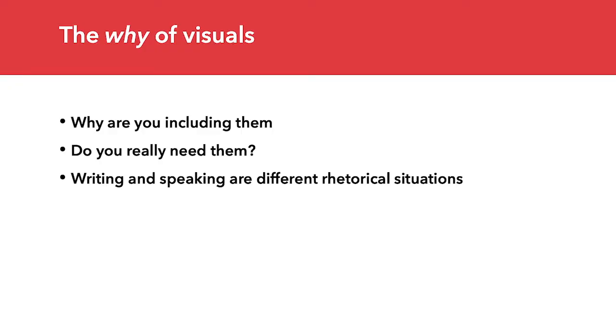First, before you think about the what of your visuals, think about the why. Why are you including them, and do you really need them? Often we plan a presentation based on something written, but a paper and a presentation are very different rhetorical situations. While the goal of a research paper is to provide a comprehensive account of your scholarship, the goal of a research talk is instead to draw attention to the news and so what arguments your research makes.